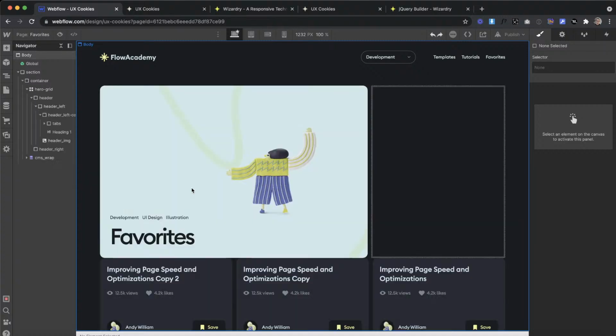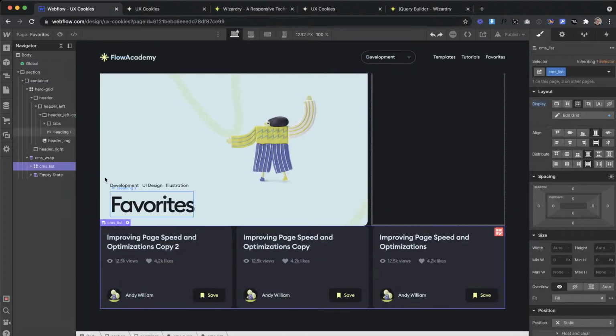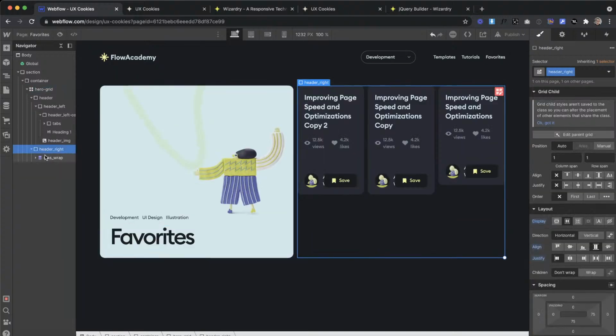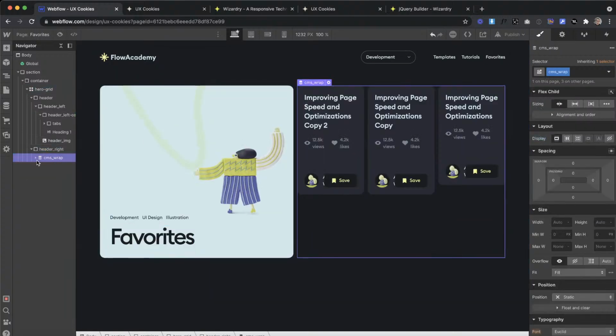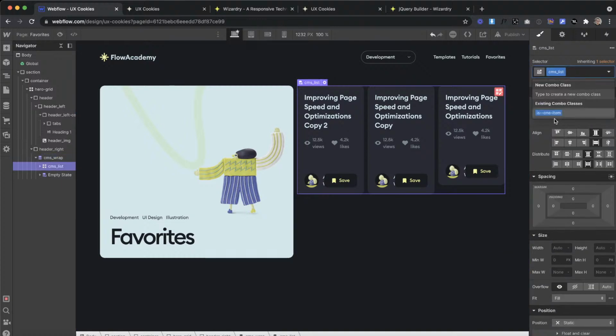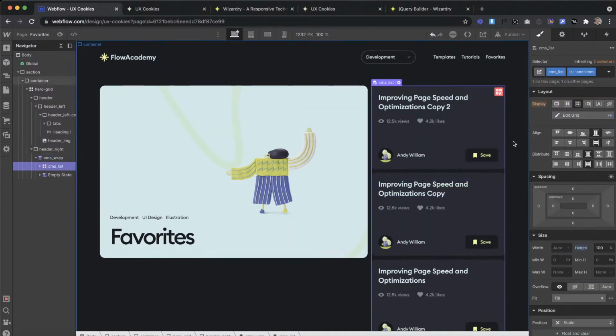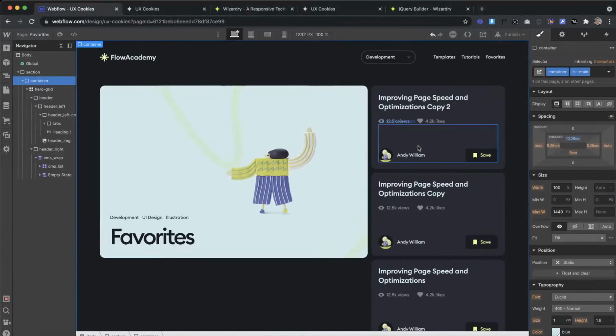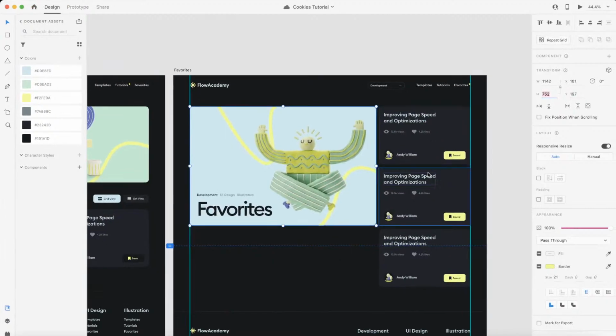Wait, I do need these cards to go inside the right section. I think I already created a combo class called is one item. Cool. I love when we can just reuse classes like that and speed up a workflow. It's really nice.